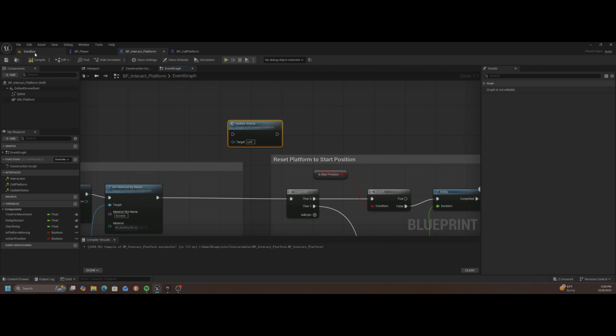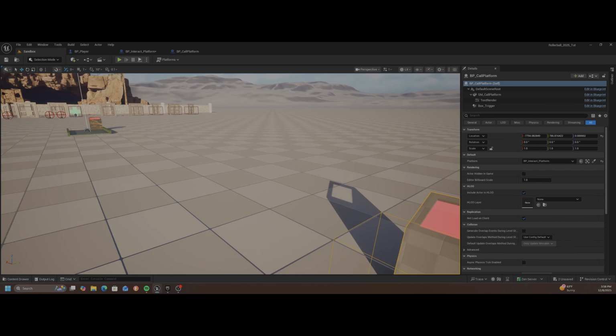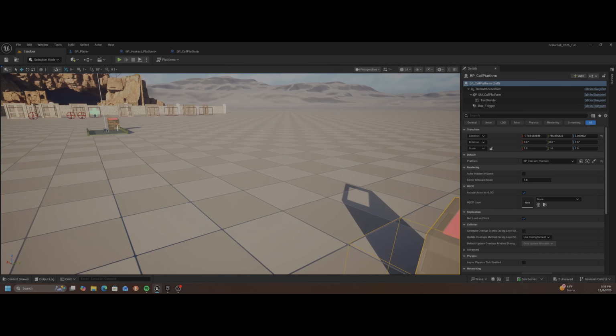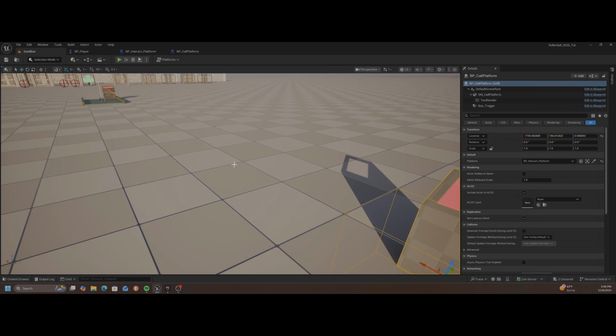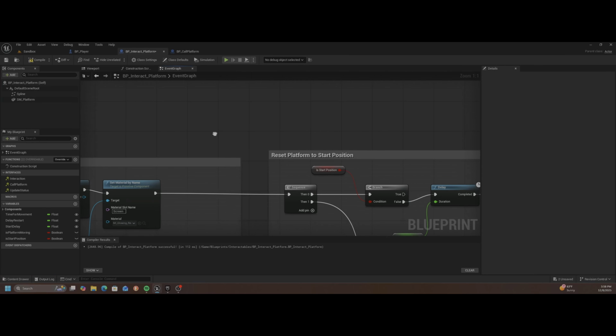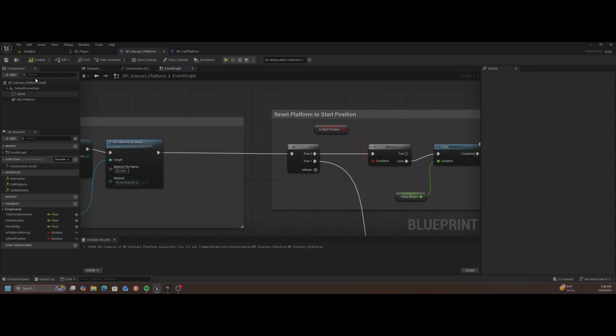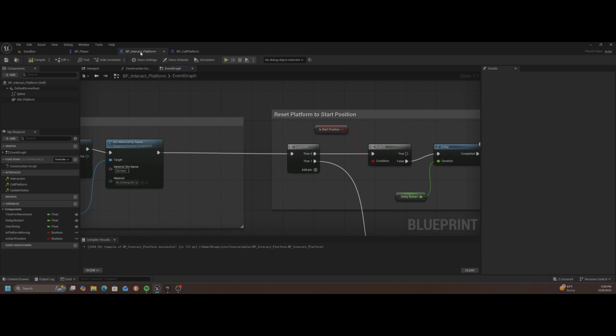So in our scene right here, this platform works with this call station. So we're going to want to have this platform update this call station when it starts to move. And that's what we're doing here. This won't work the way it's set up, so we're going to delete that. We're going to have to give it the ability to assign the correct call station. Again, just like we did with our platform and having to assign the platform for our call platform, we're going to need to do the same thing here in order for this to work properly.